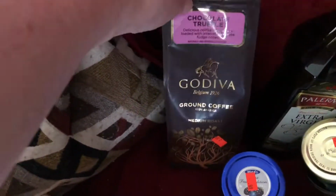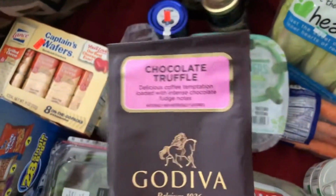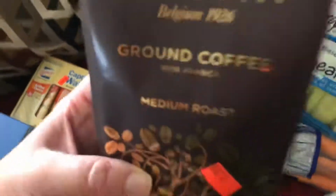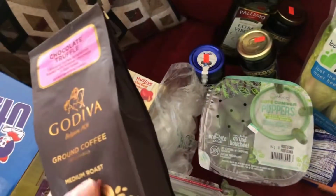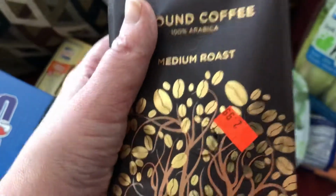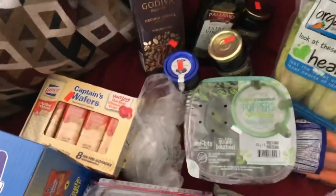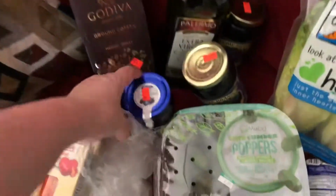Another bag of coffee for me, because why not? This was $2.99. One thing Sharp Shopper is great for is coffee. They have spoiled me for coffee. They have both no-name brands and, as you can see, name brands. And their prices on coffee are absolutely astonishing. And God forbid, I actually have to go buy coffee at a regular store and pay over $6 a bag. I have a heart attack every single time.